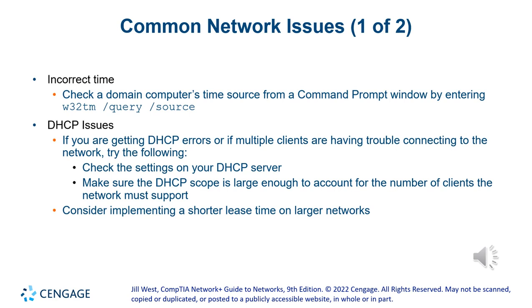DHCP issues: if you have DHCP server issues, you may get duplicate IP addresses, or scopes that run out because they don't have enough IP addresses. Take the college Wi-Fi. If I have 1,000 IPs available and I expect 500 students every day coming in, and I give you a one-week lease, meaning you can have that IP address for a week, what happens by Tuesday, Wednesday, Thursday, Friday? A lot of IPs are going to be held up for all those clients that came.